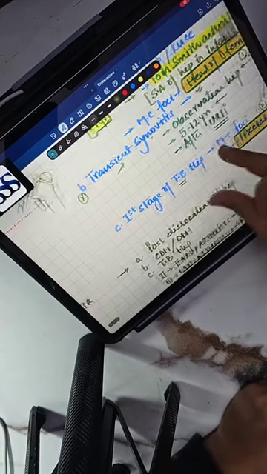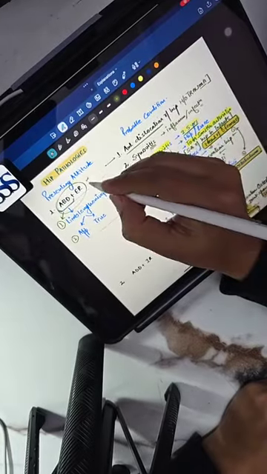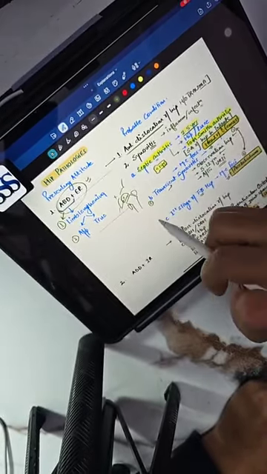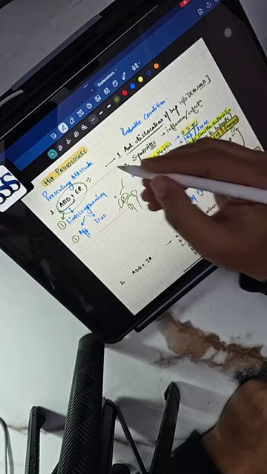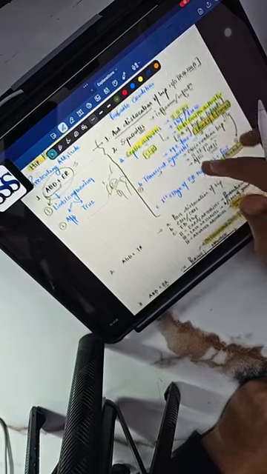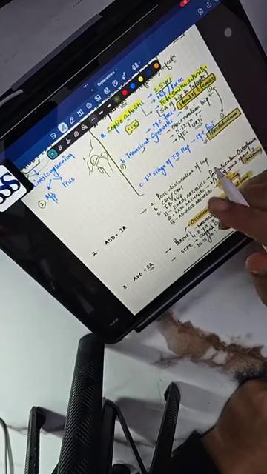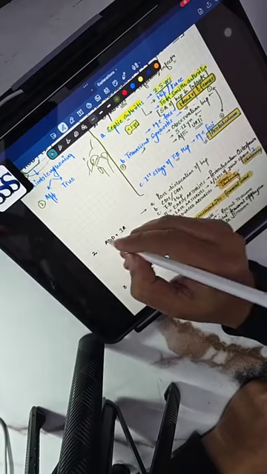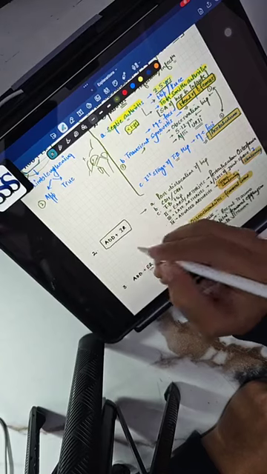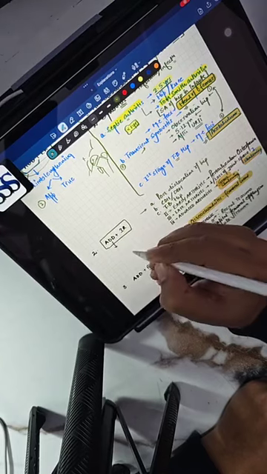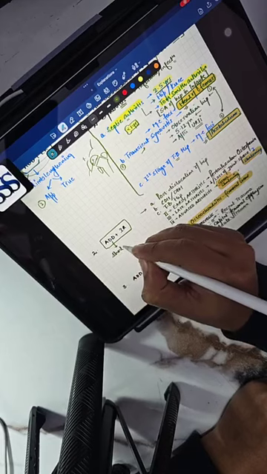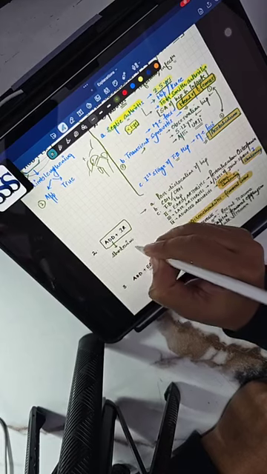Now, this is about your abduction and external rotation. So don't forget, if your question says there is abduction, lengthening, and external rotation, our answer has to come from these 2 to 3 pathologies. Now the second one: if in your exam they mention that the patient is coming with adduction and internal rotation, adduction will have what kind of presentation in the limb? It has to be shortening, right? Adduction comes with shortening of the limb.